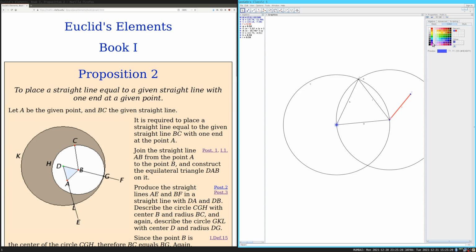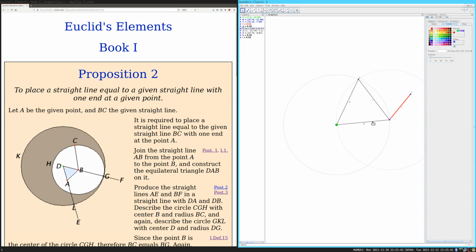So, first thing we do, make this equilateral triangle. I'm going to make these gray just to emphasize they're not very important. So now we've got an equilateral triangle.